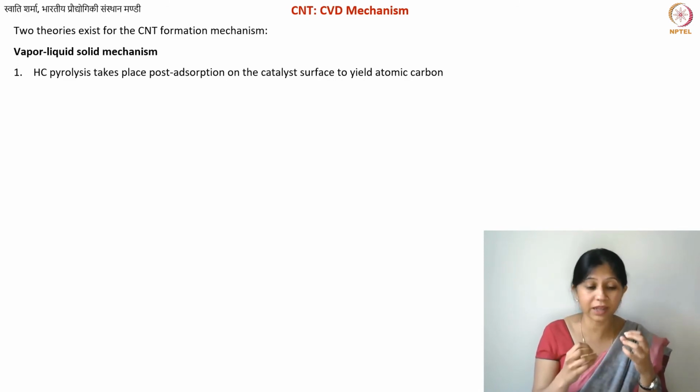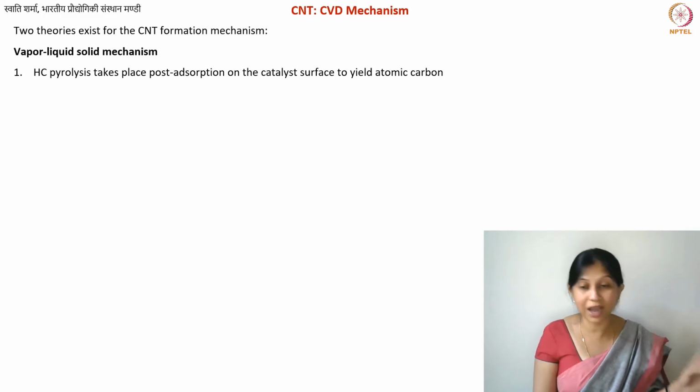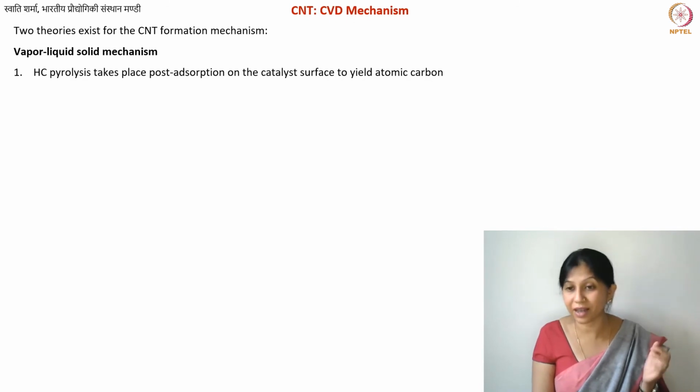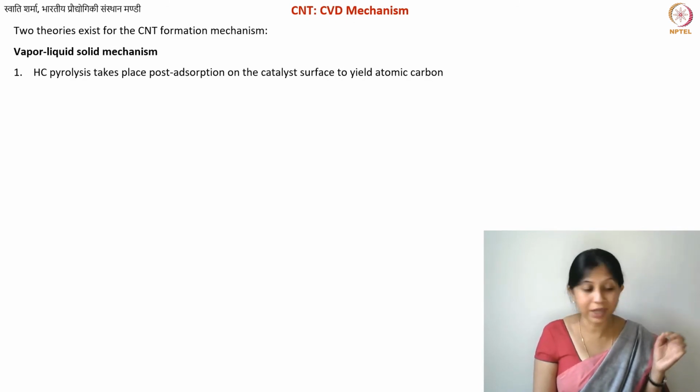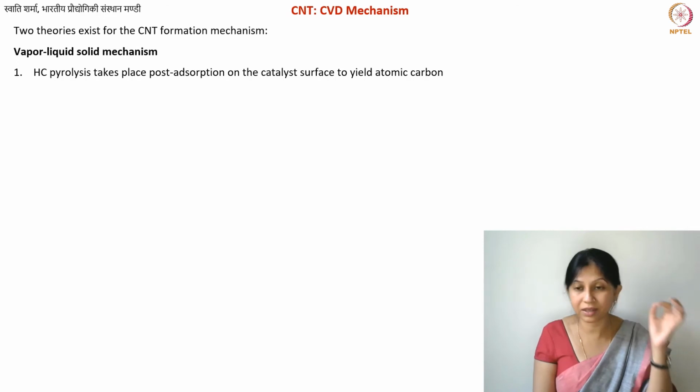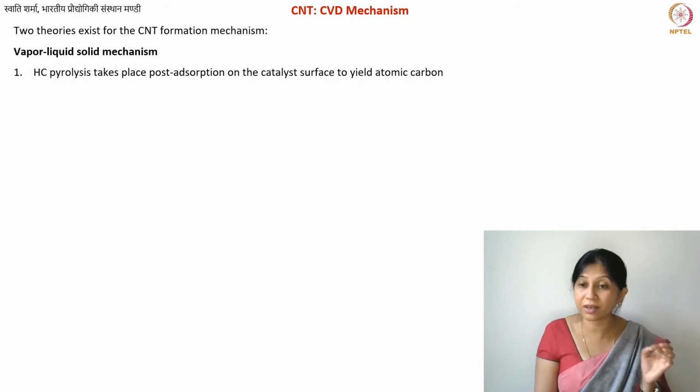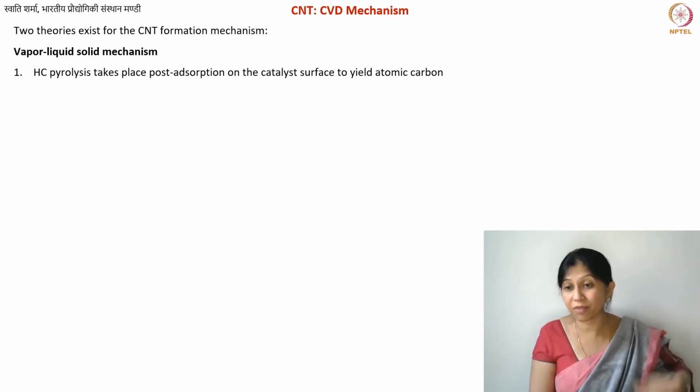Then we believe that these are atomic carbon species in this particular case, but we just believe it. We don't know that, because again, the results of the hydrocarbon pyrolysis indicate that there are larger aromatic structures that might exist at higher temperatures. So whether it is these species, the cyclic structures that are depositing on top of your catalyst surface, or it is the atomic carbon, that is the interesting question. Based on that, also these mechanisms have been proposed.